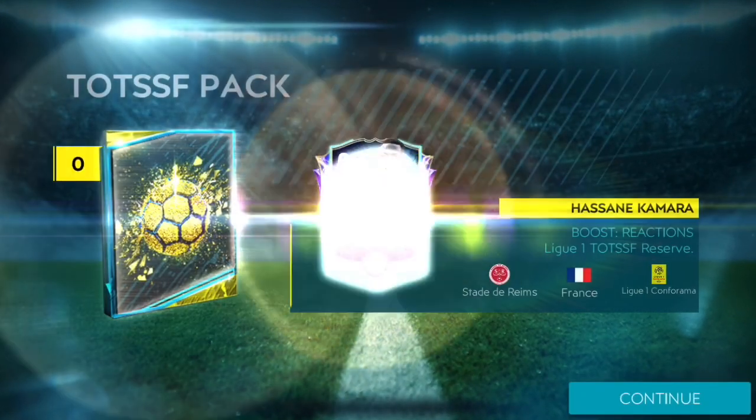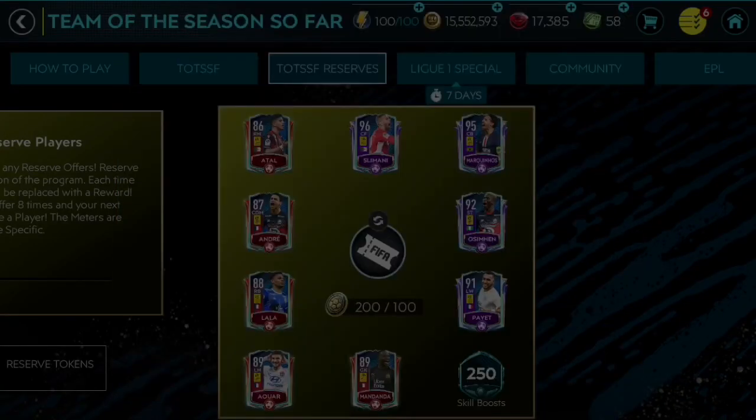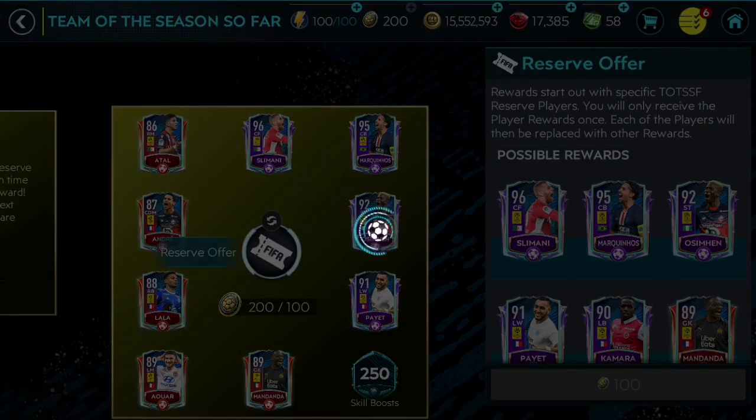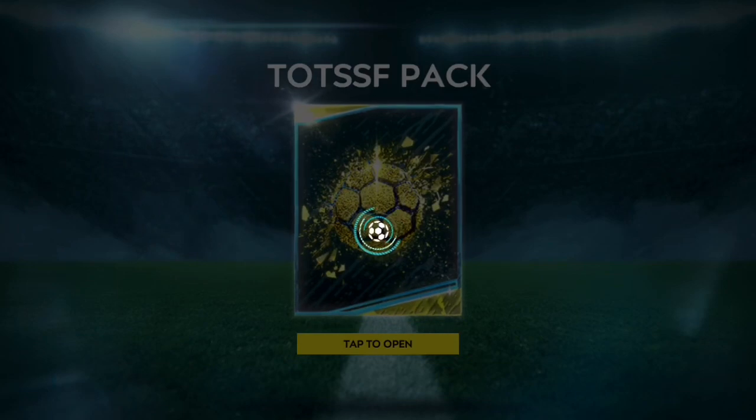From the first one we go master, let's go Kamara. There we go, that's great. We already got Kamara, so that's great. So let's open the second pack. He's probably gonna go for some decent amount of coins, because I got him quickly, so that's good. But the game is lagging, that's not great for me. So yeah, I mean, it's opening at least. It is taking a long time, but it's opening.